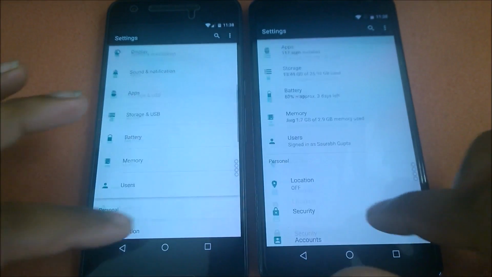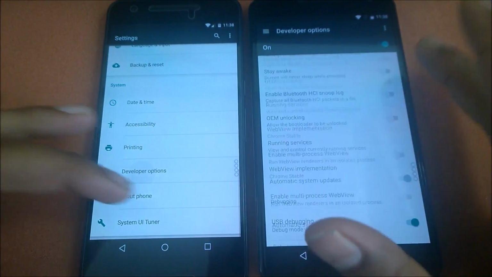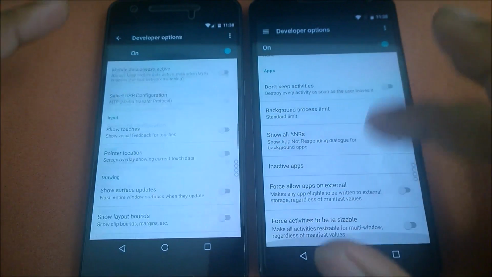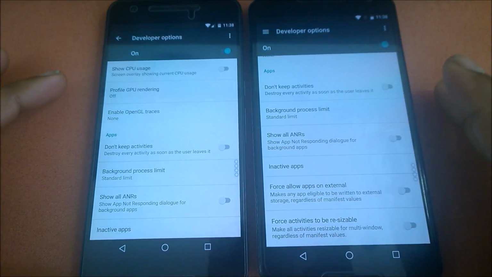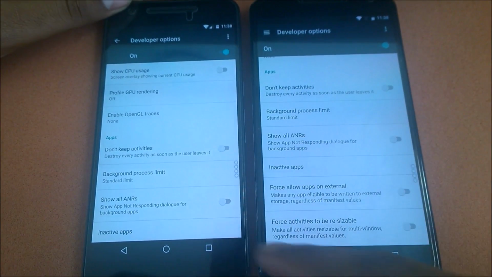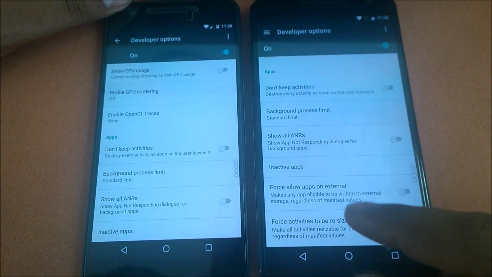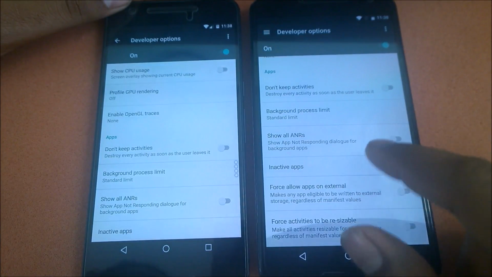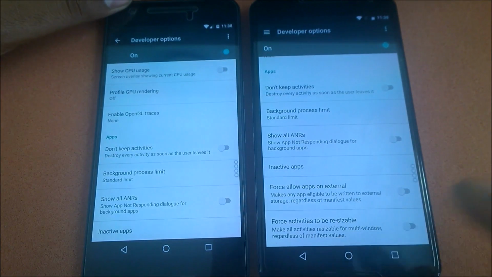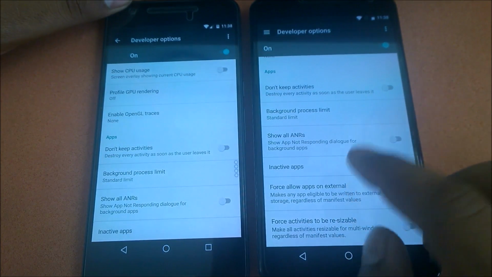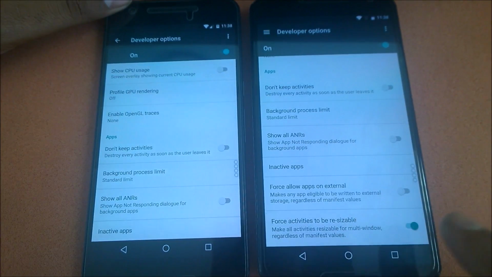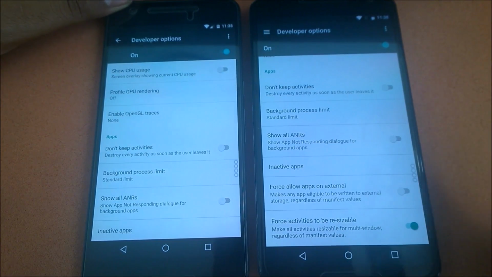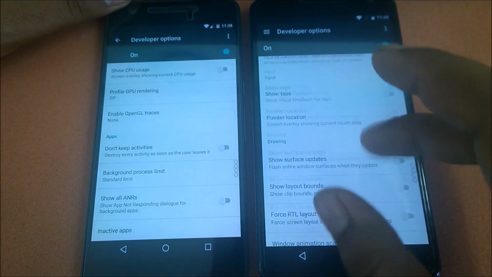So this is how developer option is almost same. Nothing changed at all. So pretty much I have seen everything. Things are same. Quite have some change here. For example, some ordering change, native apps were down, it was here. And force all apps on external. This option is not here. Force activities to be resizable. So different stuff, guys. This is for the multi-window support. That is why you can do some change and reordering here. I will make a separate video coming soon for the multi-window, especially how you can use and do things.